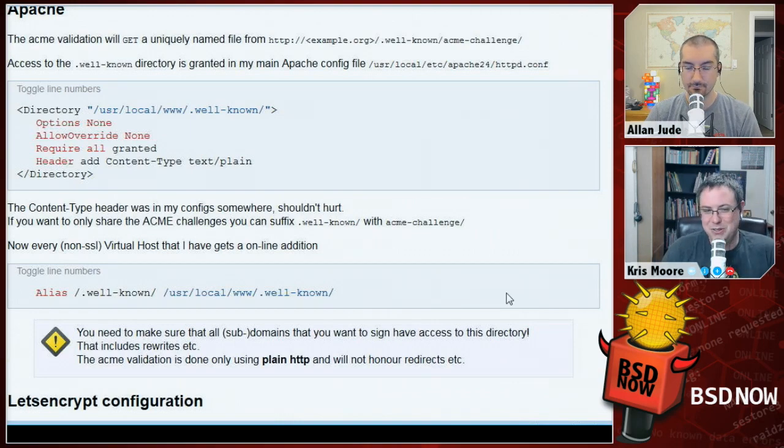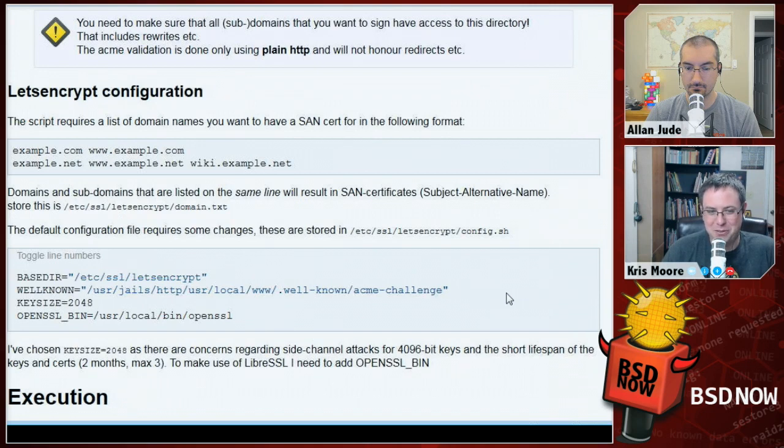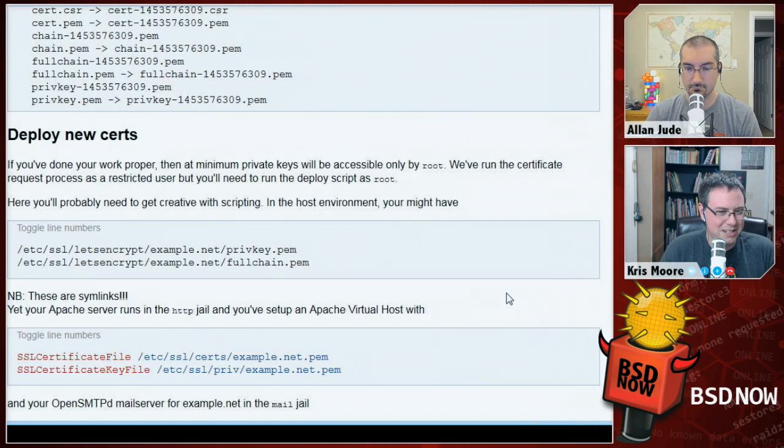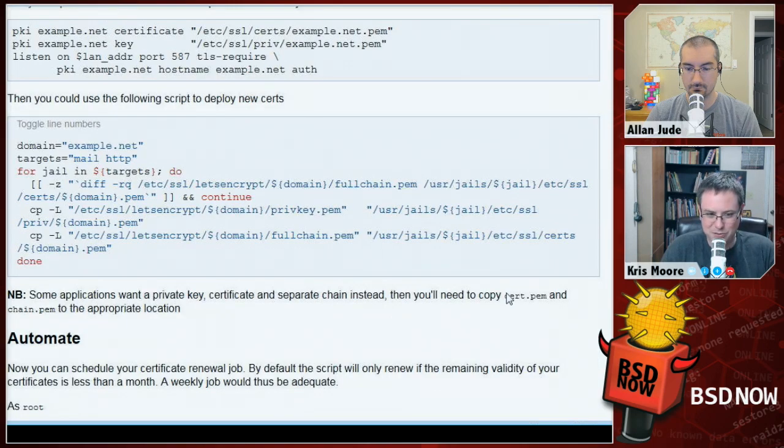He said also using this method that he has documented here on the wiki allows you to run the Let's Encrypt authentication portion as root, or not as root. So you don't have to be root when you run the cron job or whatever. And then when you're ready to publish it, you can run that one command as root later to publish the certs and make them live. So definitely a neat idea here, kind of a little bit of privilege separation. And he also points to some Bash and ZSH scripts that you can download, which will automate some of this for you. Especially, I think, updating the certificates, because they expire fairly quickly with Let's Encrypt.